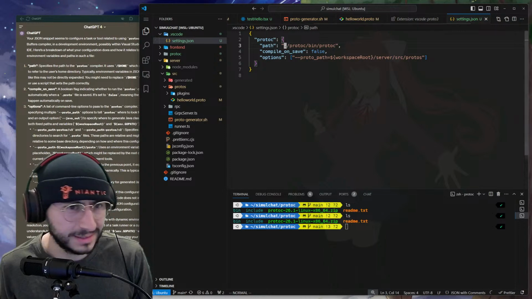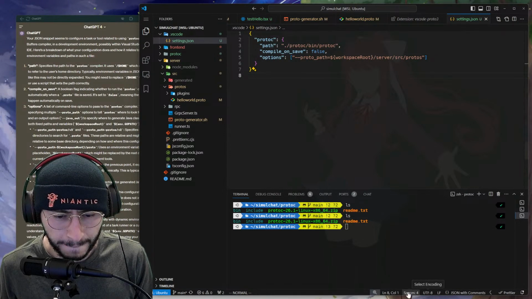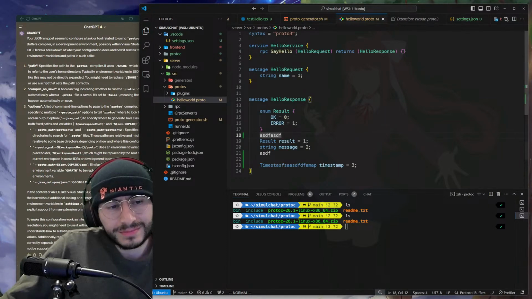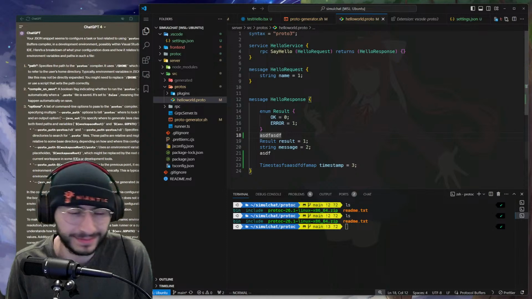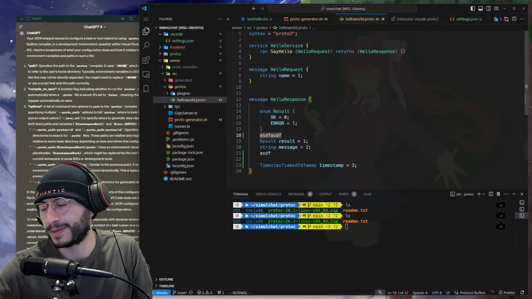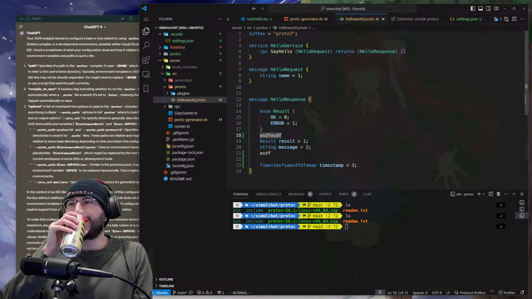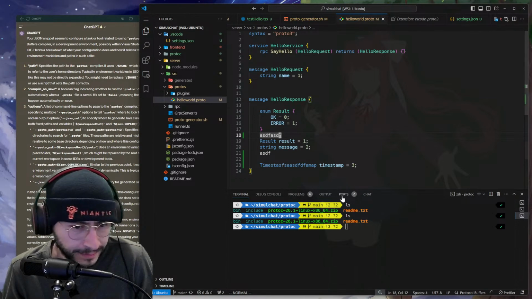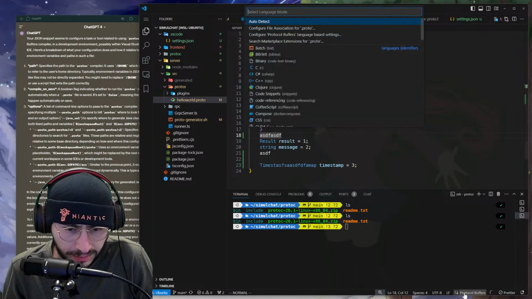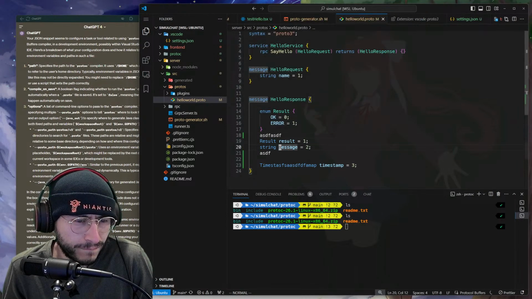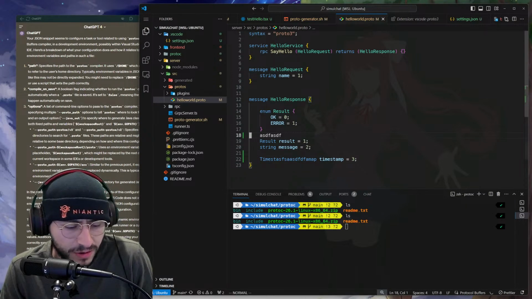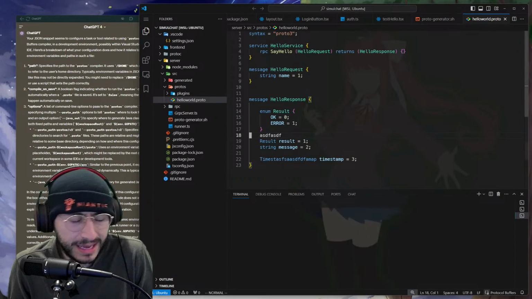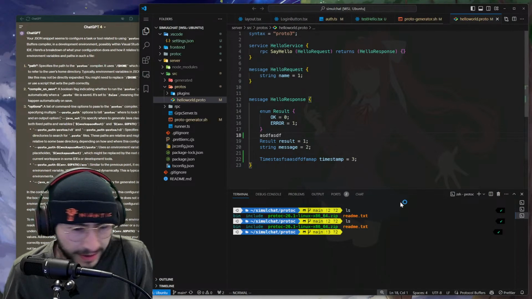Are we in business? It doesn't seem like it's linting anything. This is the bad thing about VS Code. It doesn't work right away. I have to use some random dude's plugin. What if I reload? Reload. That's what I gotta do. That's my solution to all my VS Code problems.